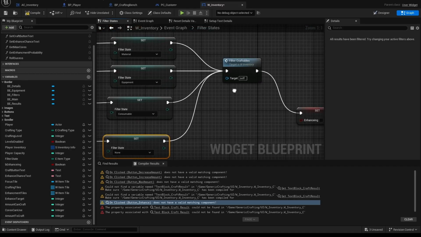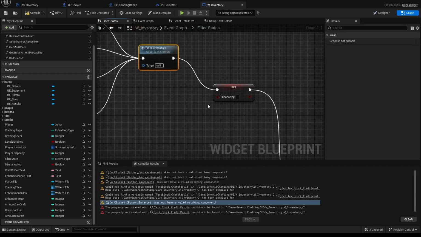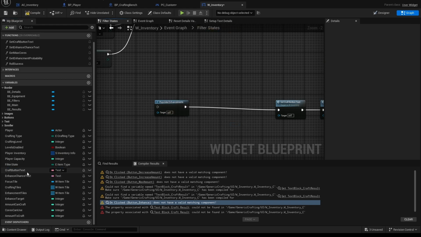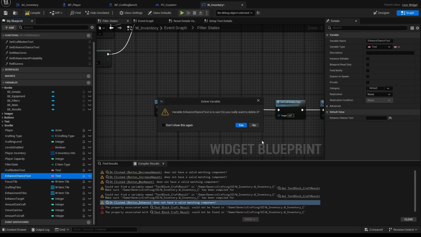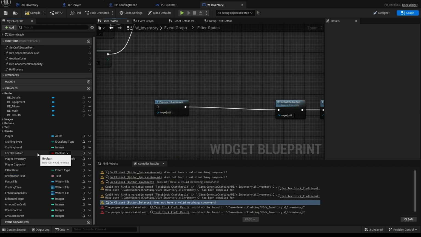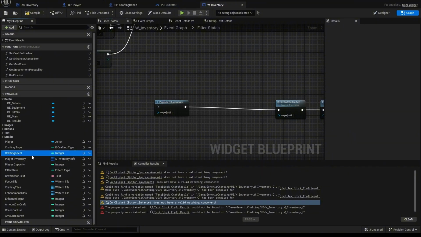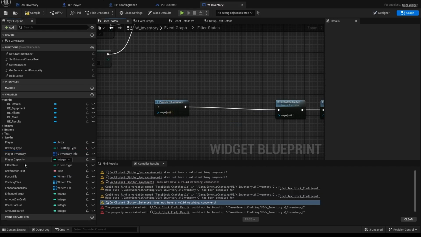That's just all going to go right into this filter craftables, which we're going to rename to something else. Delete enhancement. We can totally delete enhancement. We can also probably delete this craft button text. I'm actually going to use that maybe for the crafting stuff. Delete levels enabled. Crafting level, we don't need.